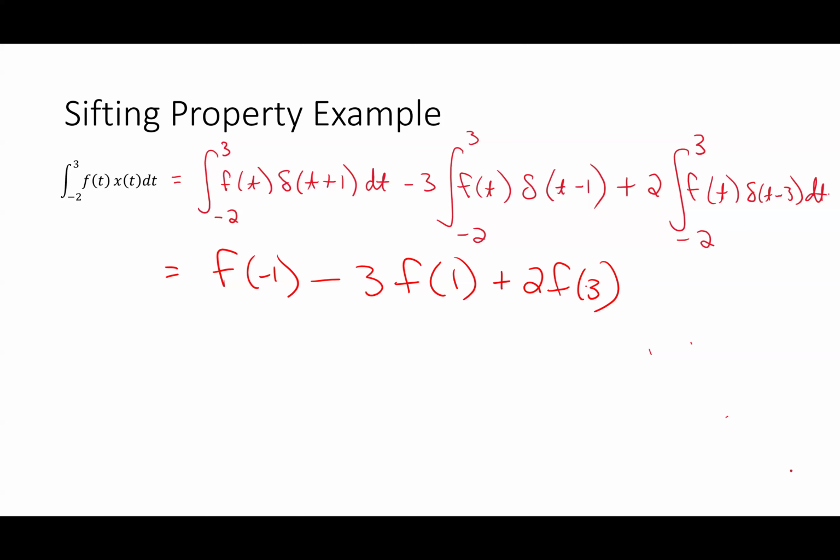This is where I have that ambiguity of the limits. Right. It's undefined because that t equal to 3 is right at the limit of the integral. It's unclear. And we say this guy is actually 0. Right. 2 times f of 3 is what it looks like it should be. But this particular case, because that limit is at t equal to 3, it's not officially enclosing it. That's sort of the ambiguity of the way this thing is defined, because we don't say it's defined to exist at that point. It's an area that basically exists from a little bit before to a little bit after. All right.